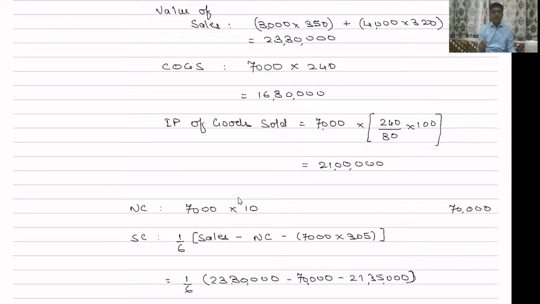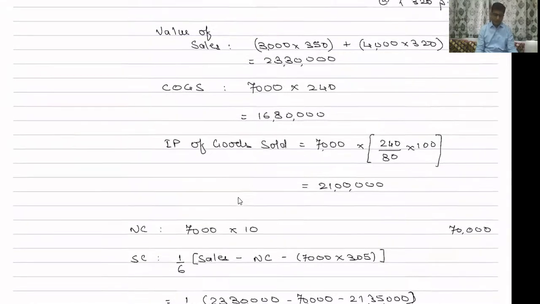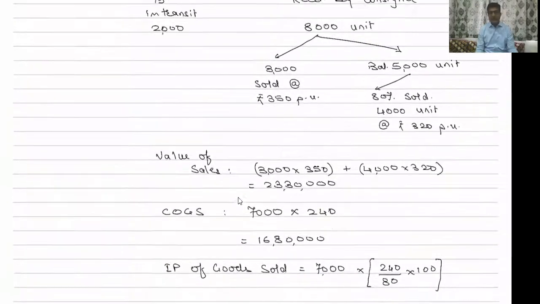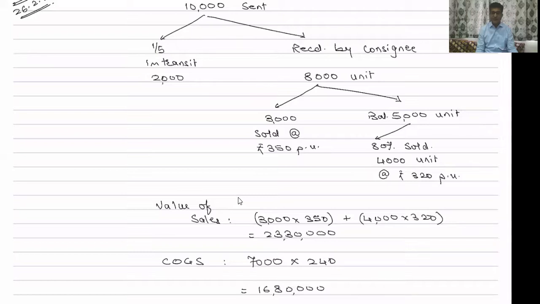ऐसे ऐसे क्वेश्चंस में तुम्हारे विकेट उड़ते हैं, and that's what you are supposed to understand. क्योंकि क्या होता है ना कि if you are not focusing on the statements right, अरे नहीं प्रसाद, अगर कंसाइनी 305 में गुड्स बेच रहा है तो वो कहां से स्पेशल कमीशन का हकदार होगा बेटा? क्योंकि स्पेशल कमीशन मिलने के लिए ही इज एक्सपेक्टेड टू सेल द गुड्स एट अ बेटर प्राइस और नॉट, above 305 after subtracting special normal commission.